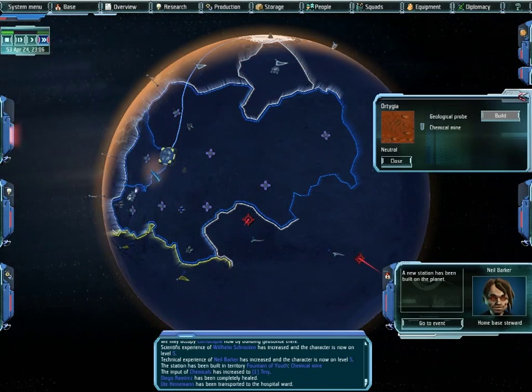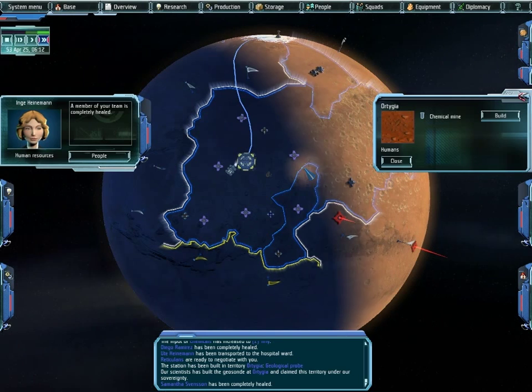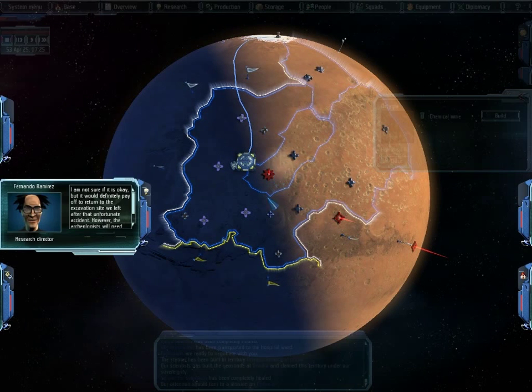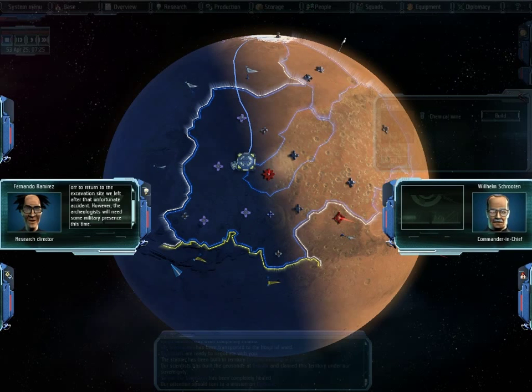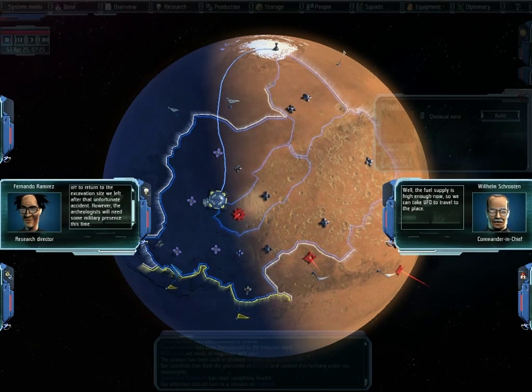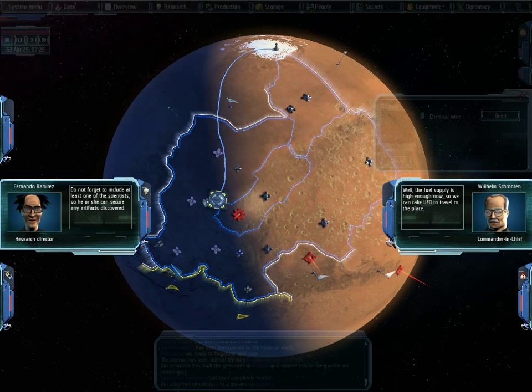A new station has been built on the planet. A member of your team is completely healed. I'm not sure if it is okay, but it would definitely pay off to return to the excavation site we left after that unfortunate accident. However, the archaeologists will need some military presence this time. Well, the fuel supply is high enough now, so we can take UFO to travel to the place. Do not forget to include at least one of the scientists, so he or she can secure any artifacts discovered.